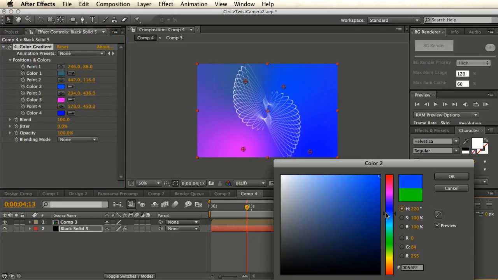This one a little bit darker. A little bit yellowish.